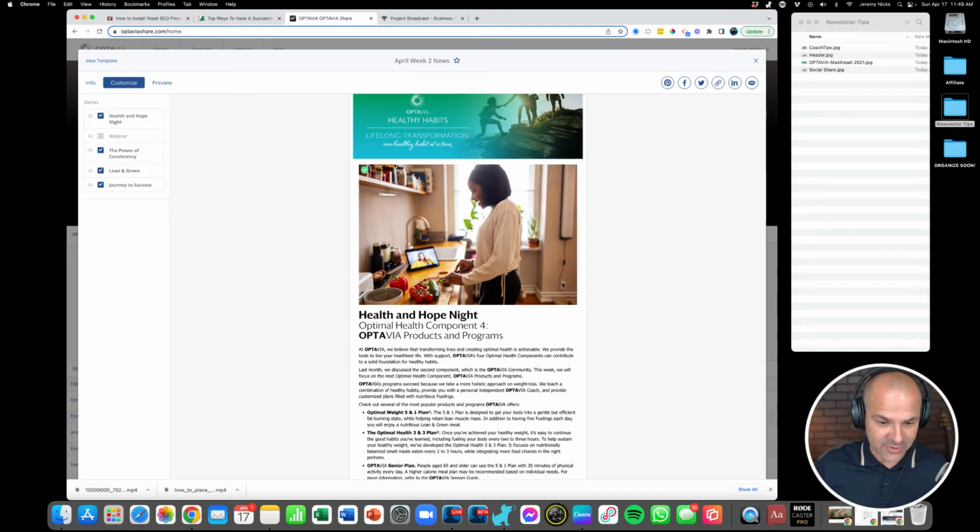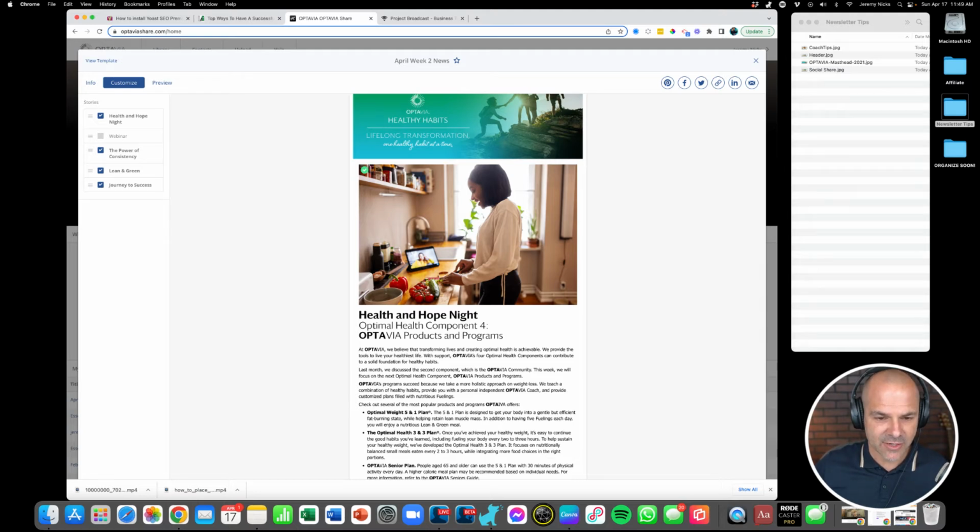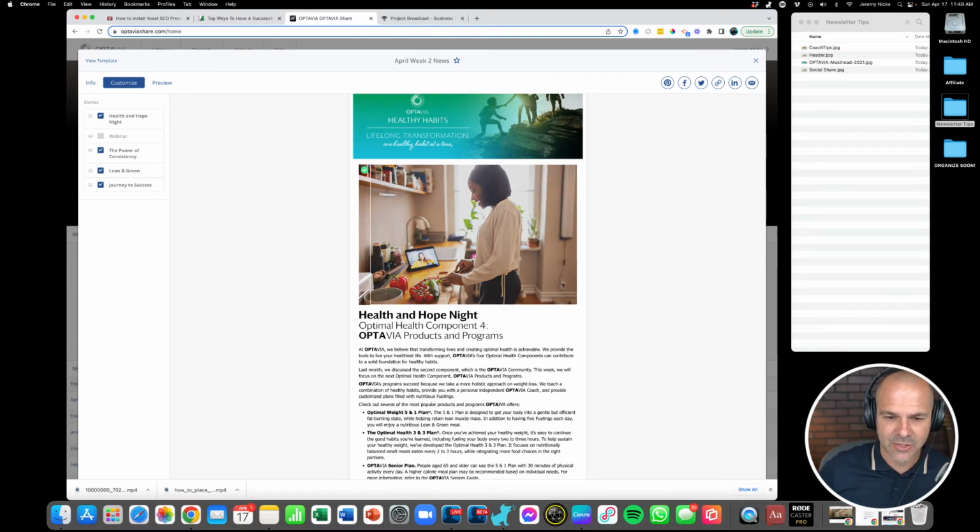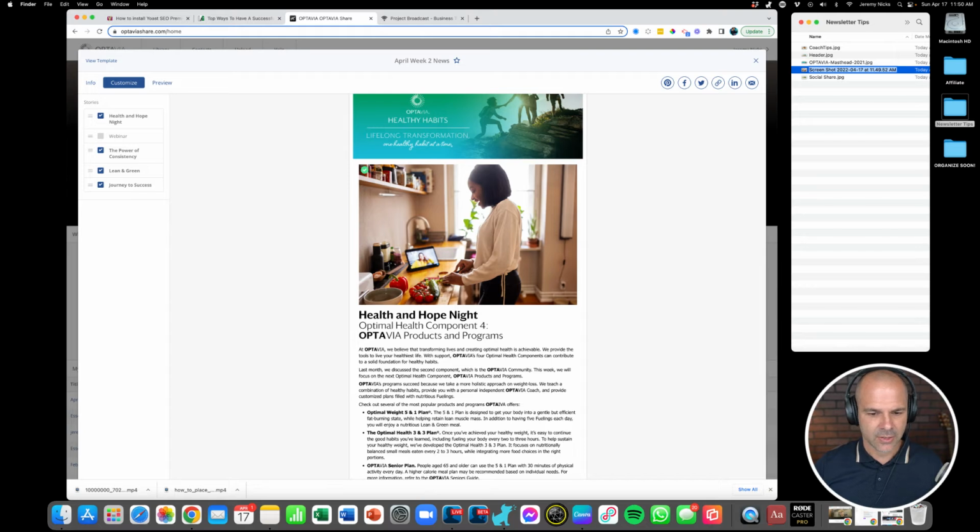The other thing you can do is on a Mac, at least, you can hold down Shift, Command, and the number 4, and that's going to give you some crosshairs. You can see those. And then what I'm going to do is select this image and drag and highlight just the image. And then it'll create a screenshot of that image. I'm going to drag that right into that folder and drop it. Boom, screenshot. Okay, now I'm going to label it health component 4. Okay, simple. So we got health component 4.